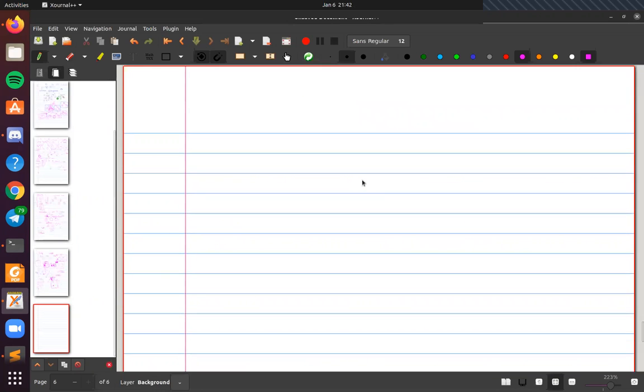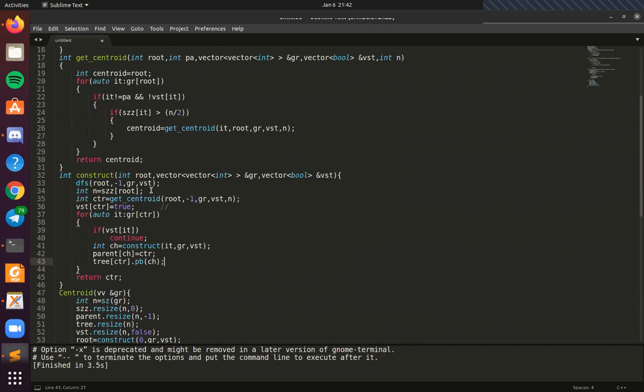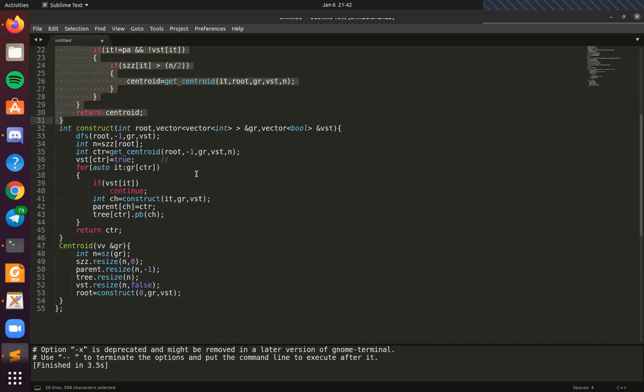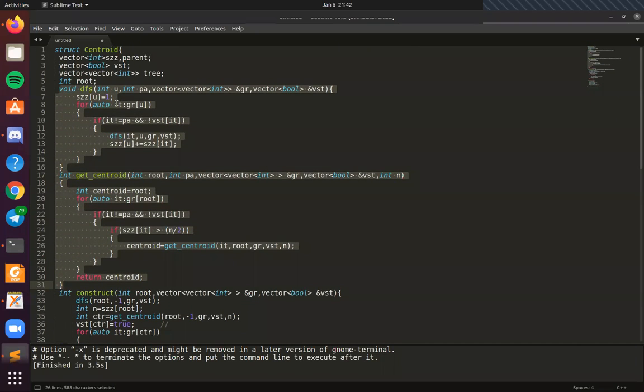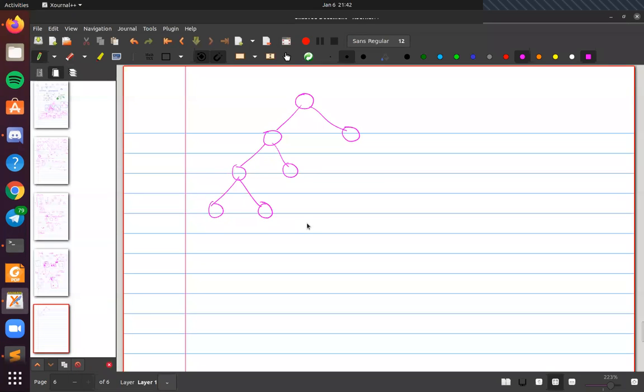The first property I've already explained. Can you explain the proof of log n times again once, really fast? So is it clear that the height of the tree is log n? Okay. Now consider how many times these two codes will be executed. These will determine the complexity of the overall code, right? I understood how it appears to be O of n square, but I just want to know how you showed that each node will be visited at most O of log n times.